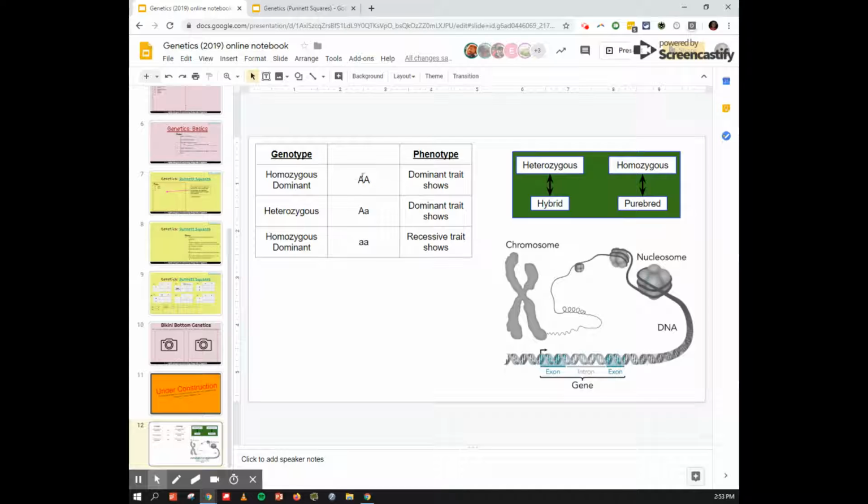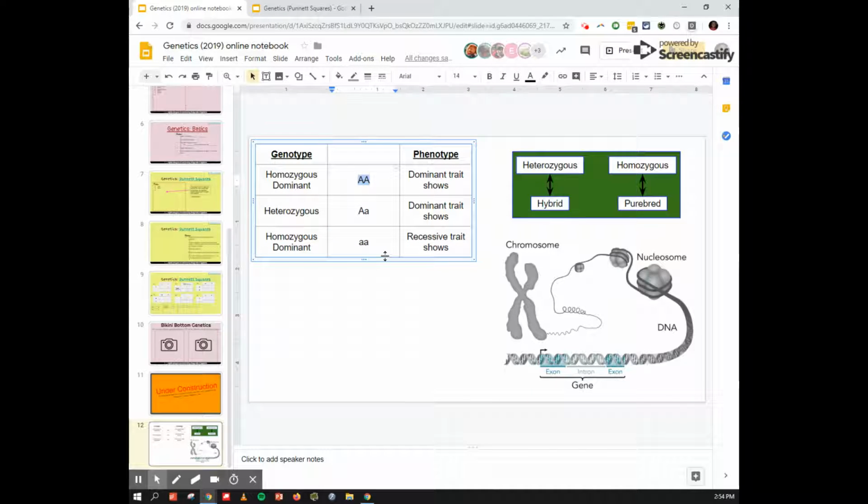So what is an example of these three right here? How would you describe this? Use the H words. This is homozygous. It would be called homozygous dominant. Why do I need to specify dominant? Because this is also homozygous. The little a's are homozygous and the big A's are homozygous. So if it's big A, I need to say homozygous dominant. And if it's little a's, what do I say? Homozygous recessive. I didn't write that out, sorry.